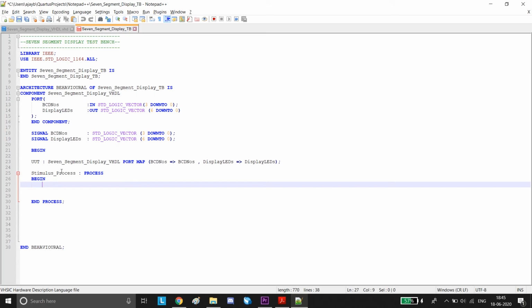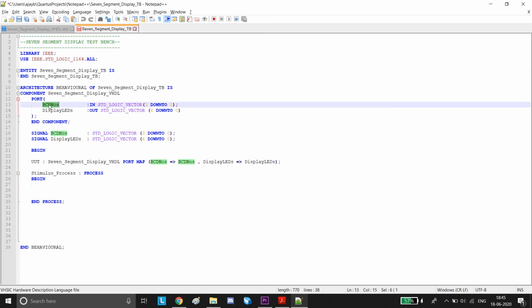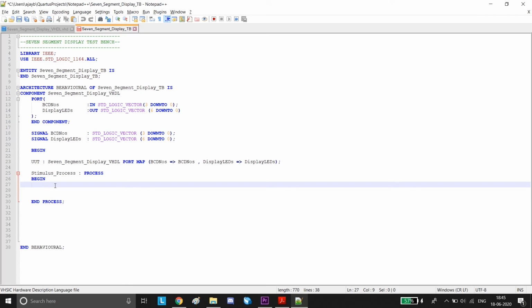In this process, we will provide all the necessary values that the BCD number can take up, that is from 0 to 9. We will also provide some extra conditions in which the display LED should not turn on. After providing each condition, we will wait for 100 nanoseconds.